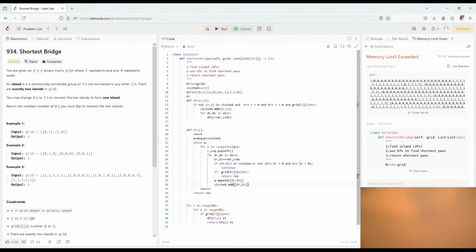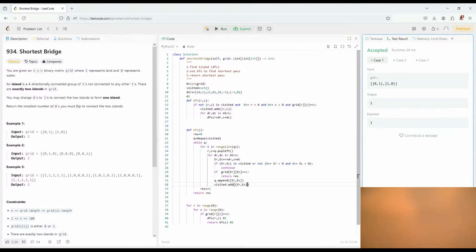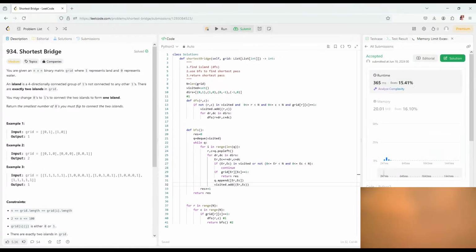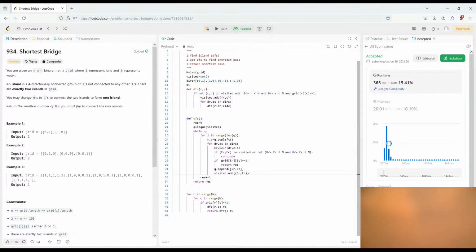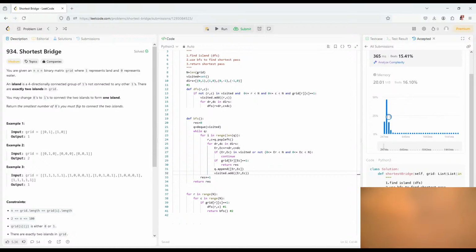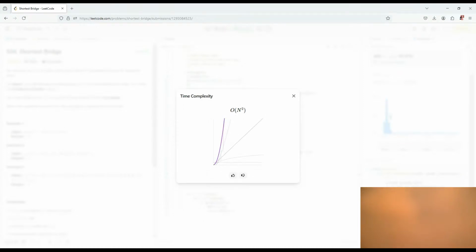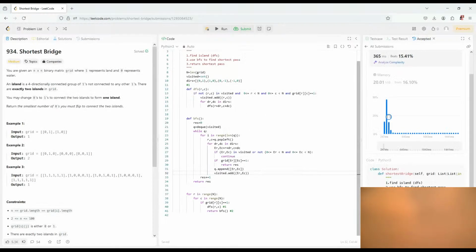I don't know why I can add it to the queue but cannot add it here. Wow, it works. The complexity is N squared, which is fair enough because we're doing two for loops. And that will be it.